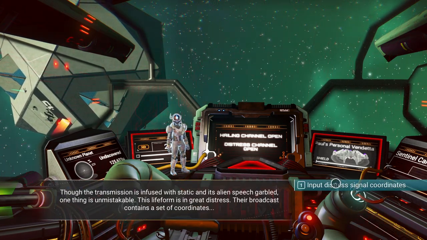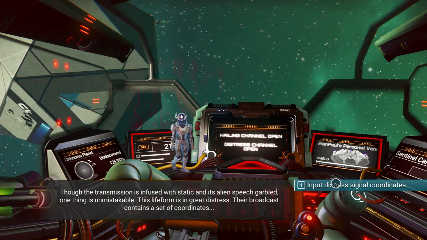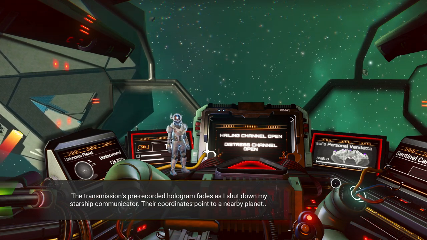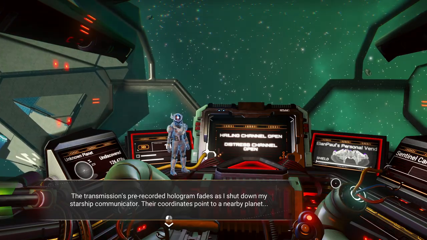Though the transmission is infused with static and its alien speech garbled, one thing is unmistakable. The life form is in great distress. Their broadcast contains a set of coordinates. Input the distress coordinates. And the transmission is pre-recorded. Hologram fades. As I shut down my Starship communicator, their coordinates point to a nearby planet.